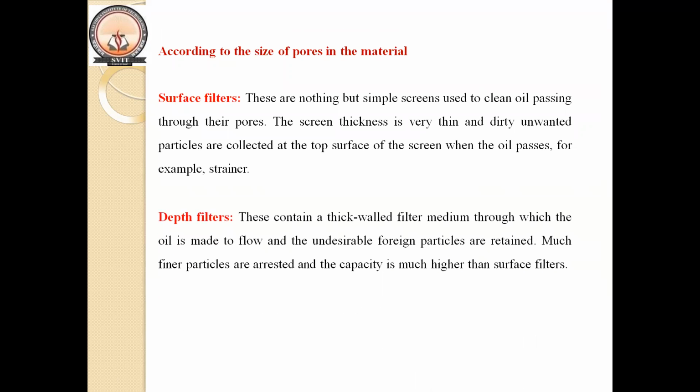The second type based on size of pore is the depth filter. This type of filter is used to remove small size or finer particles. These contain a thick walled filter medium through which the oil is made to flow and the undesirable foreign particles are retained. In this type, much finer particles are arrested and the capacity is much higher than the surface filter.